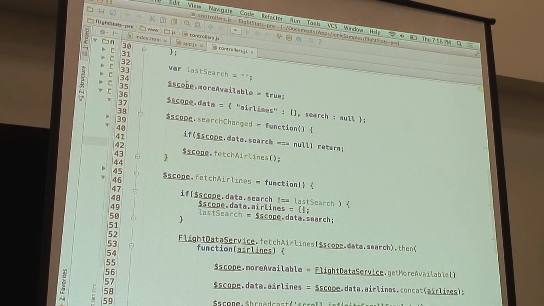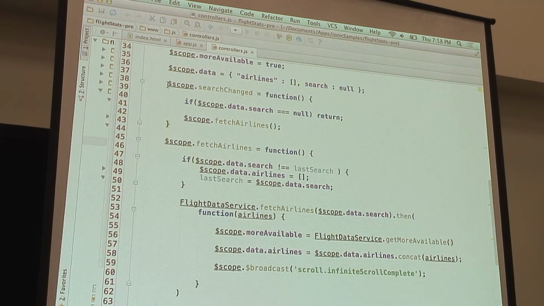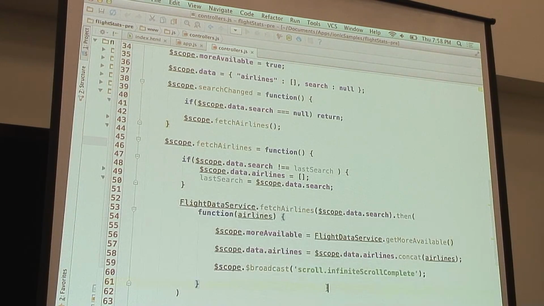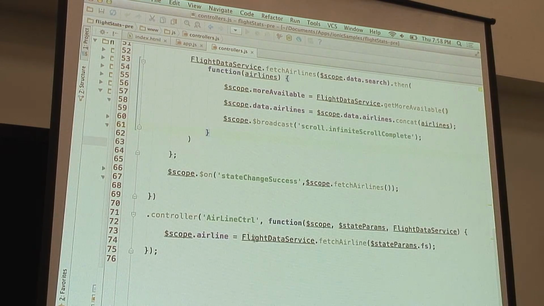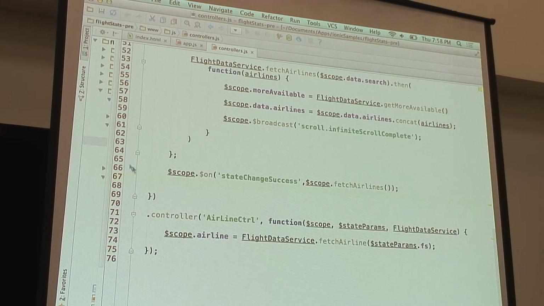This one's a little more complex, I'll explain it in a minute. But it's essentially going to do the same thing. It's going to say, hey, go get me a bunch of airlines, every airline in the world in fact. Okay? And then my airline control is just a simple view that will show some details about that airline.